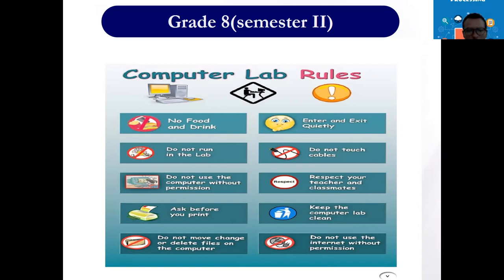Do not use the computer without permission. Permission is very important when using the computer laboratory. When you want to print, you must ask before you print or before you order a print. Do not move, change, or delete files on the computers. You must keep files in the computer. Do not delete files without permission.